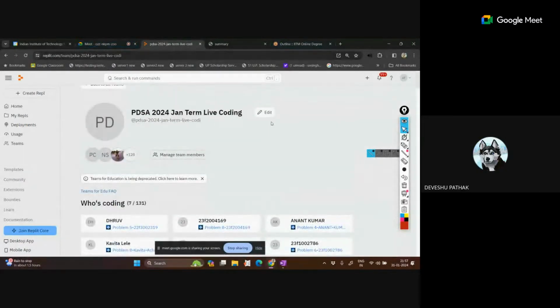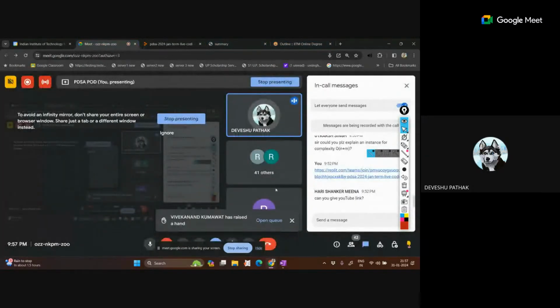In my scenario the code is sometimes not able to run. I wrote two different codes, and sometimes it says not able to run, and sometimes it gives the wrong output. Can you share your code in the chat? Yes, in the chat, or should I present the screen? Just share the code, then I will show you.